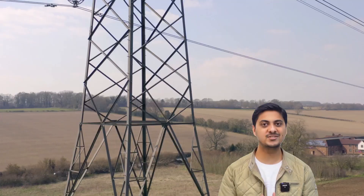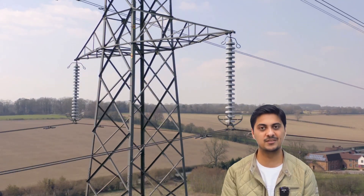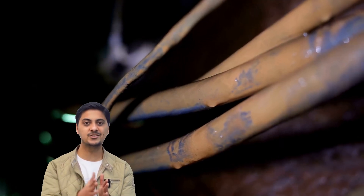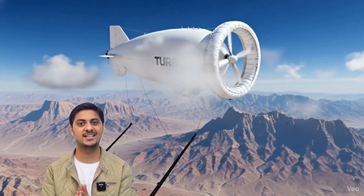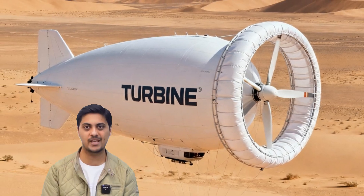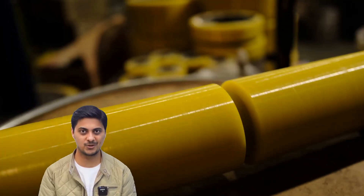Electricity travels through a kilometer-long high-voltage tether cable to ground stations. The tether represents a breakthrough in transmission technology: multiple copper conductors carry electrical power while aramid fibers provide strength. Water-blocking compounds prevent moisture infiltration, the cable withstands 350 pounds of braking strength, a neutrally buoyant design reduces stress on the airborne platform, and a special polyurethane jacket resists abrasion from constant movement.